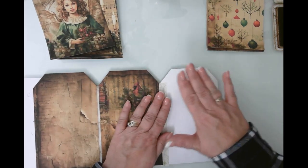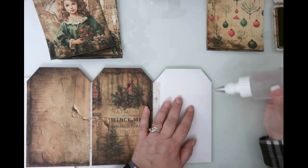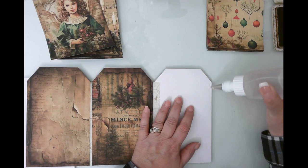So I'm just smoothing that out, and then we're going to flip it over, okay? Now, before we put our next panel on, we need to put our next strip of fabric. So we're going to do that really quick before we forget.